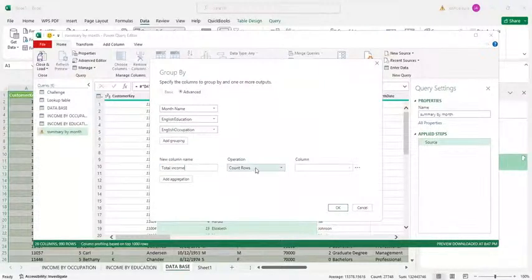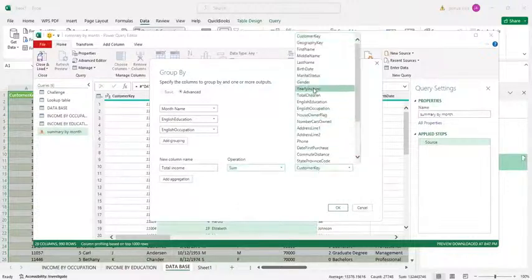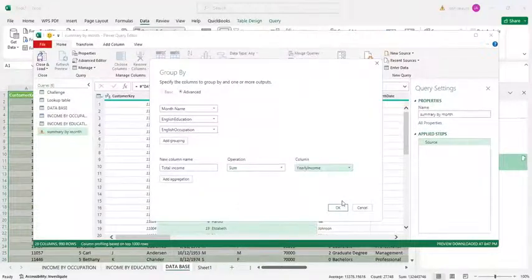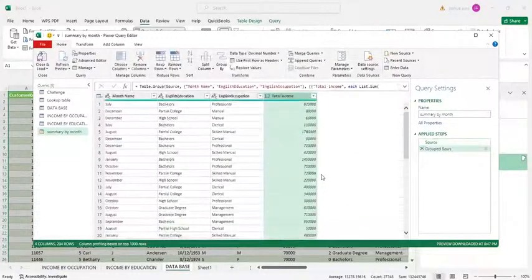Look at what will be happening here. We want to get summation, then yearly income. So if that is done, look at the new outlook of our data. Good. In the month of July, we have bachelors, we have professionals. The same month. So look at the month of May, bachelors, clerical. So that's occupation, education. That's how you get it.